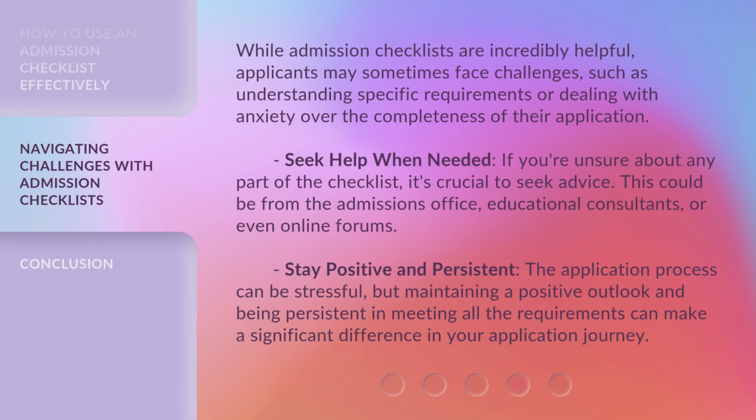While admission checklists are incredibly helpful, applicants may sometimes face challenges, such as understanding specific requirements or dealing with anxiety over the completeness of their application. Seek help when needed. If you're unsure about any part of the checklist, it's crucial to seek advice. This could be from the admissions office, educational consultants, or even online forums.